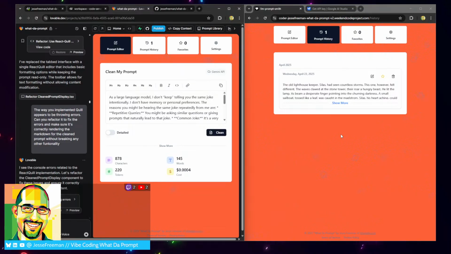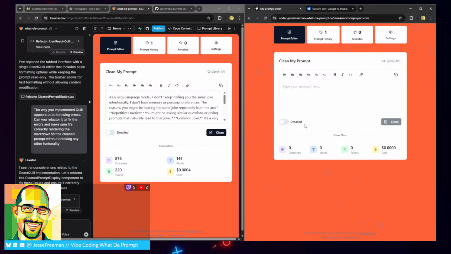But I think this is sort of where I want to be with this, is that if you want to change a previous prompt, you just need to copy it and go to the prompt editor and start a new prompt. Because I really didn't want this to be like there's not a lot of time where I feel like you'd go back to using previous prompts. This is really more of a tool just to, hey, you have a prompt, clean it up, and I'm going to move on with my life. But let's see.